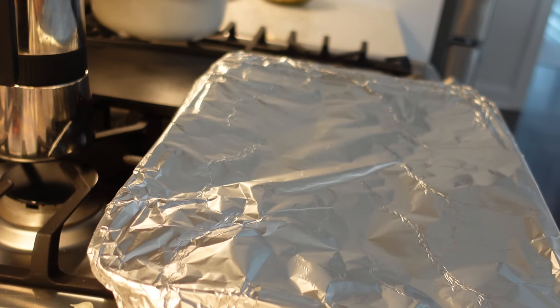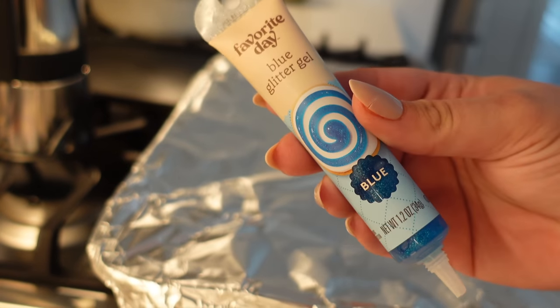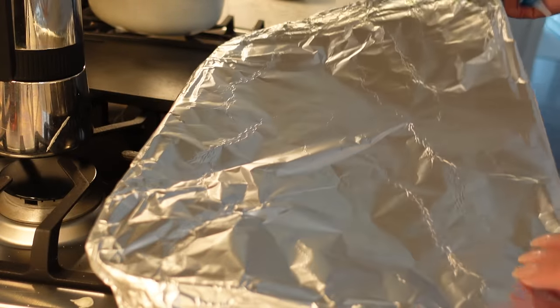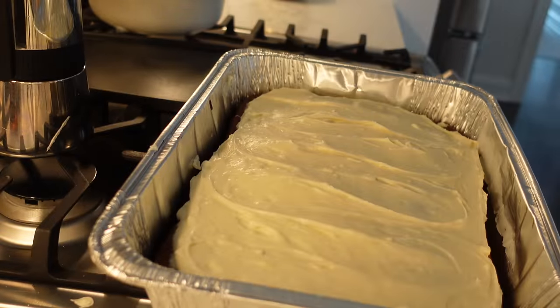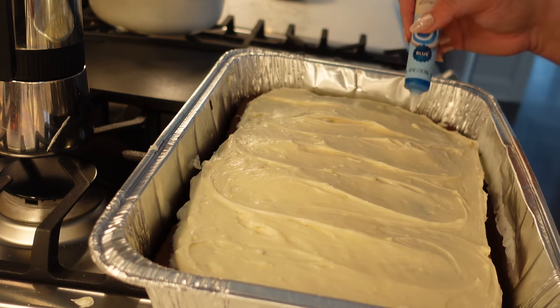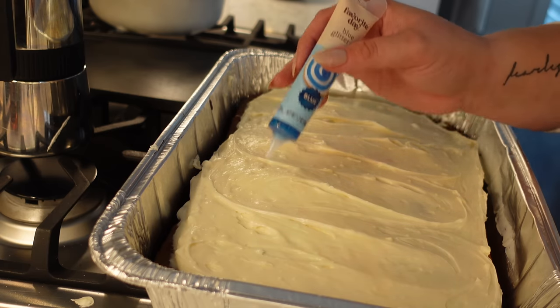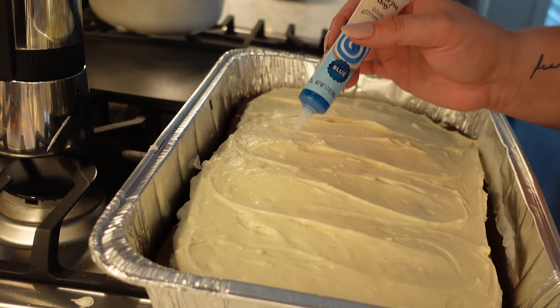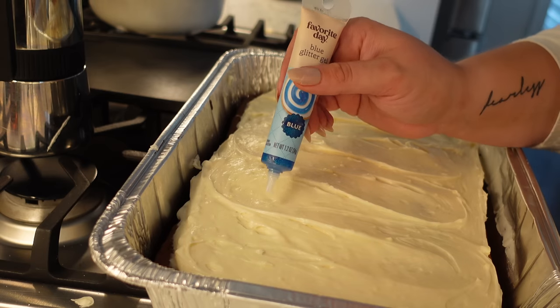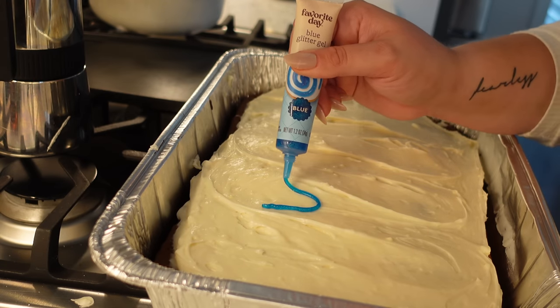Okay, at my Target pickup, I also grabbed some blue icing, Yar's fave color. And I wanna write, "Welcome home, babe." All right, I should plan this out. Welcome home, Bubba. I'm one of those people that will space everything out wrong on a sign, and then I have no room and I have to jumble everything at the end. Okay, I can do this. Do you like how I just went for it?